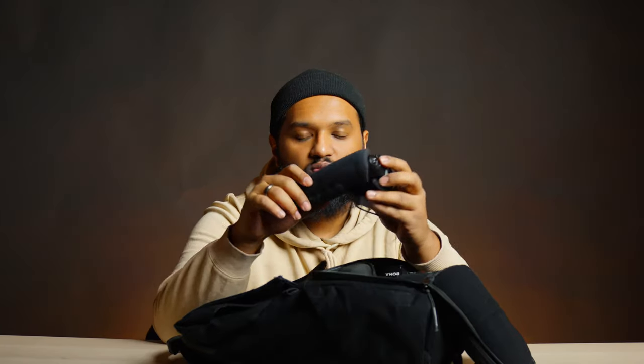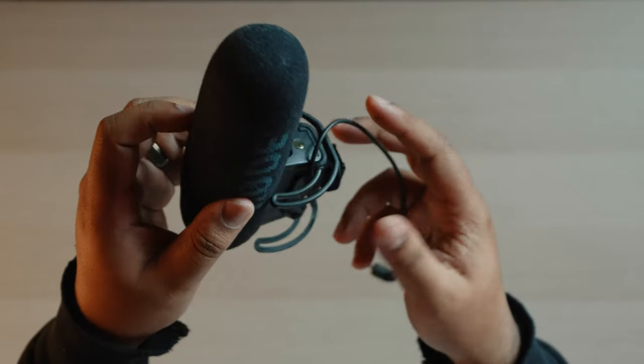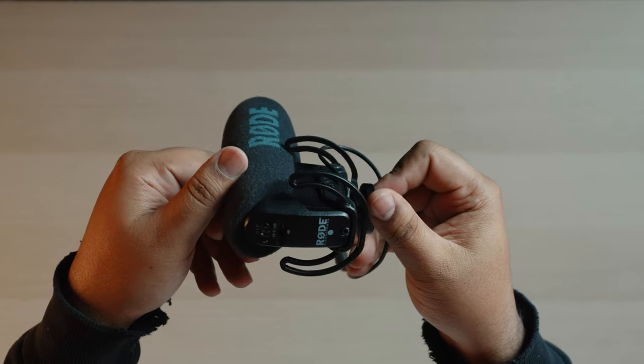I only take one SD card with me — especially after getting robbed in San Francisco, I want to carry the least amount of stuff possible. The card I have is a 256GB ProMaster V90 card. In 4K 24fps, 256 gigs will get you through a whole day of shooting. For audio, I use the Rode VideoMic Pro — this is the oldest version, still takes batteries, not rechargeable. But the quality is still good, it's reliable, small, and I've used it for stand-up interviews, run-and-gun, and vlogging.